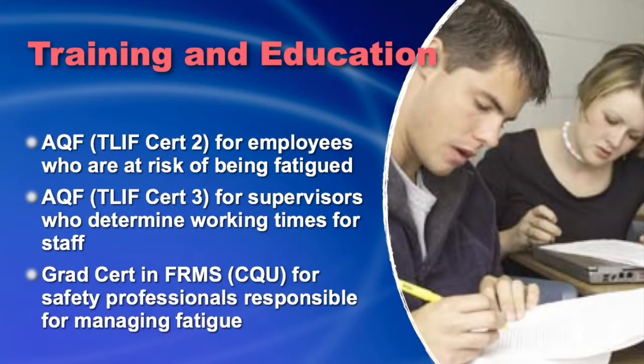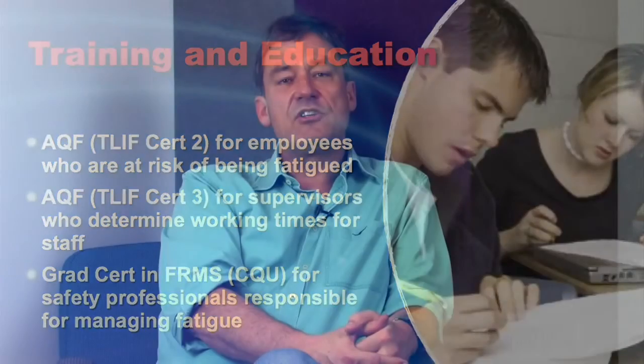The second level of training, and again this sits within the Transport, Logistics and Infrastructure framework, is targeted at supervisors and staff who determine the working times of others. So typically this would be a dispatch person in a trucking company, it may be a crew rostering person in the rail industry, it may be somebody responsible for allocating overtime in the power industry for emergency workers, it may be somebody within the hospital who sets doctors' or nurses' working hours.